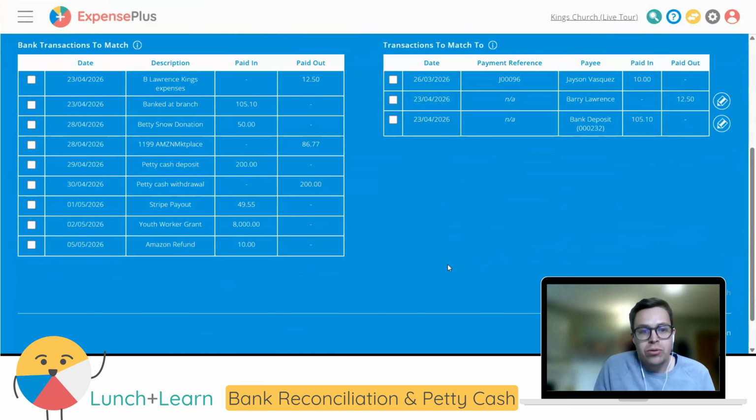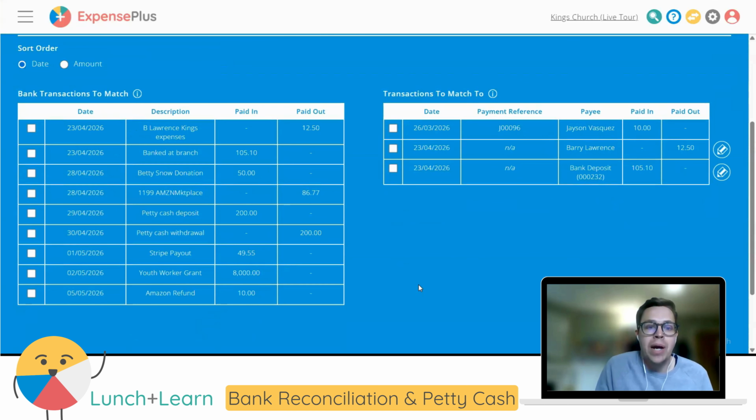We are now going to cover those transactions that are maybe 1 to 2% of your transactions where manual matching is going to need to take place. So these are for purchases that are maybe one-off, or they're not related to things that have been through the process flow. We've got an example here. So maybe this is an Amazon purchase and the purchase hasn't actually been entered through ExpensePlus, so it's not showing on here. What should really happen here is we should be asking the person who made this purchase to go and enter that purchase into ExpensePlus.